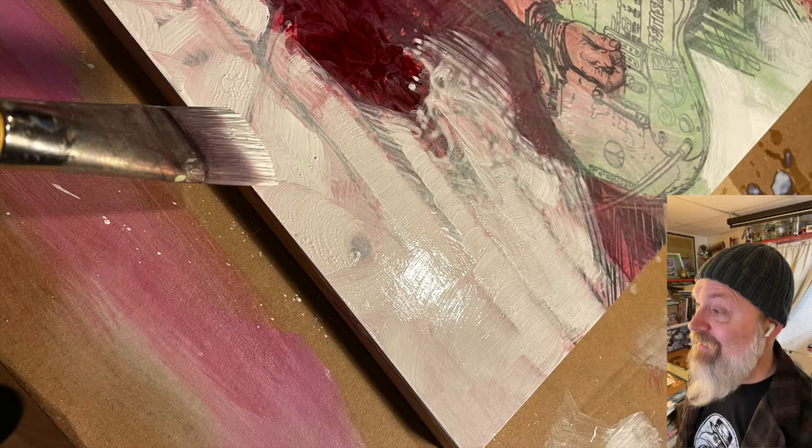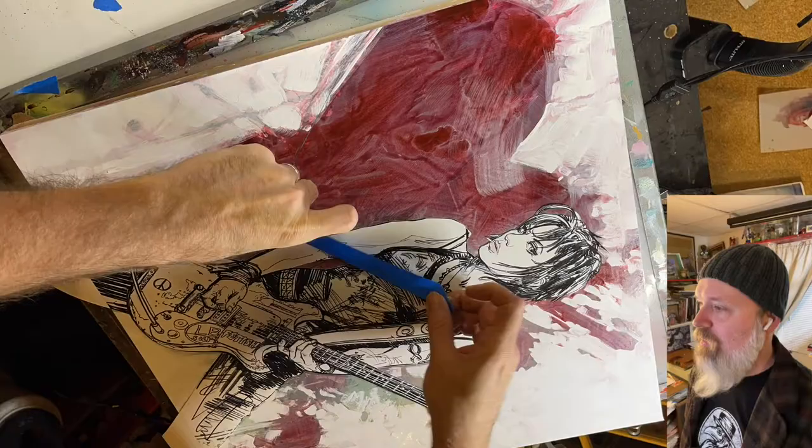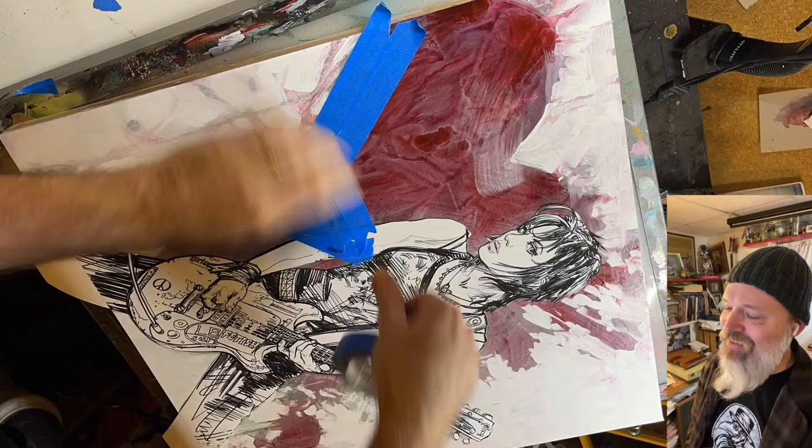Really digging in there, letting the drips and streaks happen. You guys know I'm a texture junkie, and I will embrace it — some really thick paint being laid down on top. Really one of the juiciest, thickest paintings I've done in quite a while. Here I'm masking off Joan with a light spray mount on the back of this cutout of the actual drawing, going to clean up a couple areas so I can attack the spattering that's going to be in the deep space.